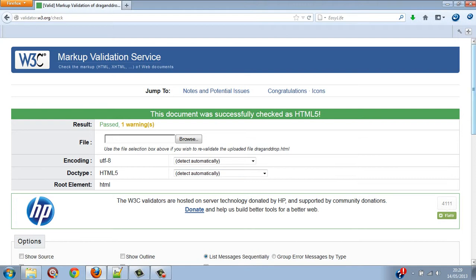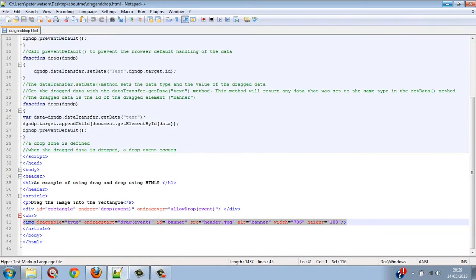But this is still classed as a pass and is a standard document meeting the international guidelines laid down by the W3C markup validation service. Okay, moving on. So I will now minimize this, and we come back to our document in the Notepad++ editor.